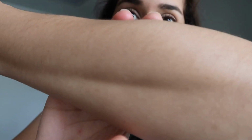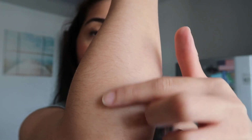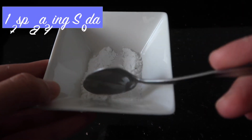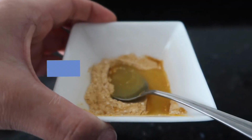Since I'm informing you that I'm half Middle Eastern, I have hairs on my arms and also on my legs, but I don't remove the hairs on my arms because it's not that thick either, but there are some parts that are very thick because I accidentally shaved it when I was in college. Blacker and thicker. So let's proceed. A little water until it becomes a paste.